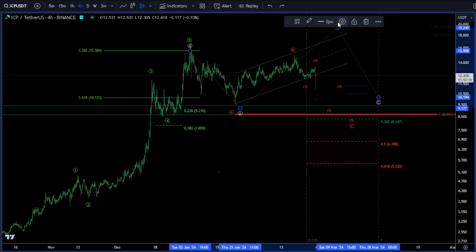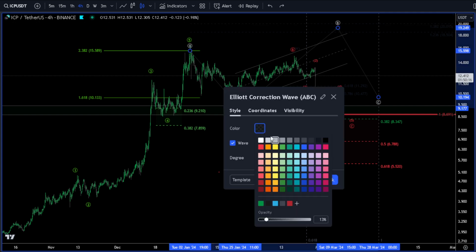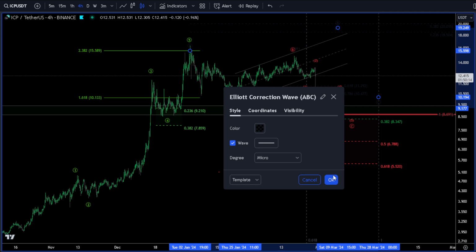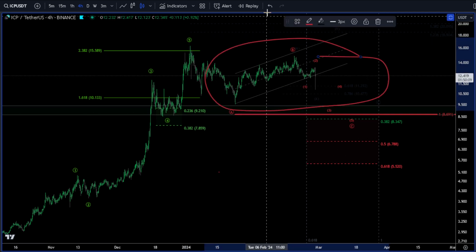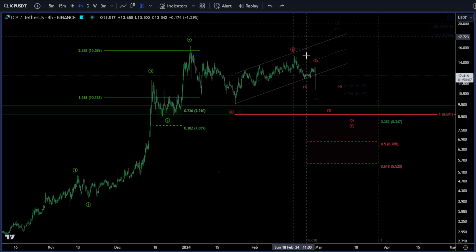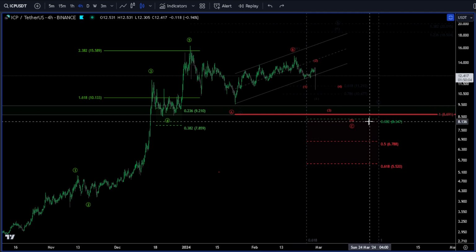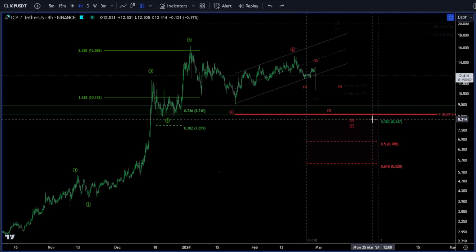If you haven't watched my Bitcoin video, I suggest watching it. I think we're going to get a wave down on most of the alts that we've been consolidating in, similar to this. There's a couple. I'm going to go down to the micro on this and I'll show you how nicely our targets line up.